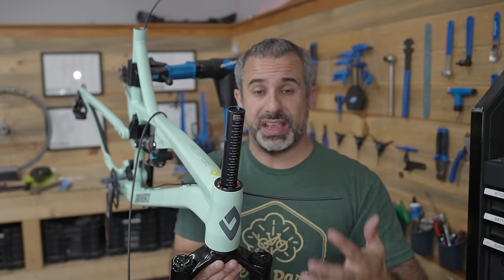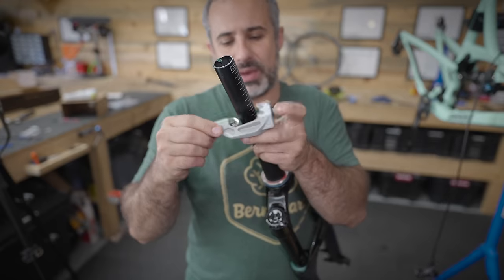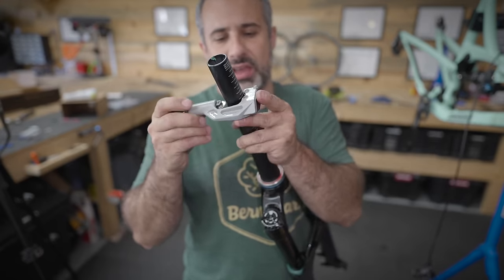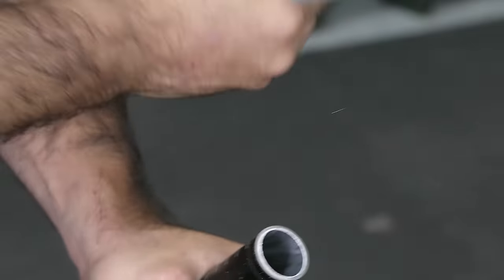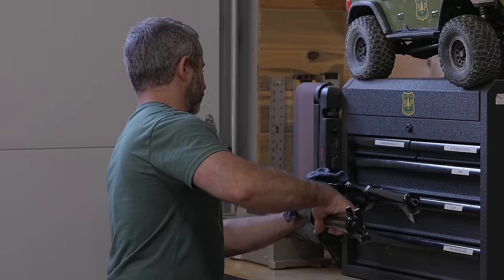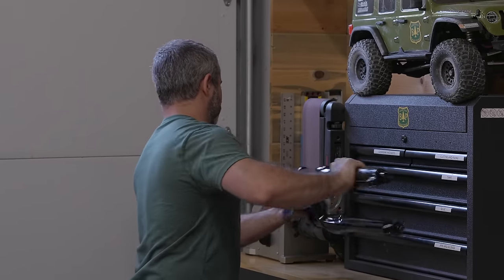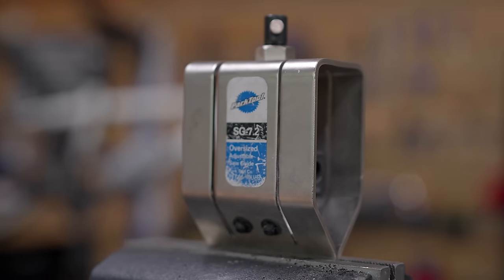So as you might notice, this steerer tube is very, very long, and the stem is gonna sit somewhere around here. And so these are designed to be cut down. Anytime I take out a hacksaw, Seth, did you know you can use a pipe cutter? Pipe cutters do make a really straight and even cut, but it leaves a gnarly bulge at the end of the tube. Nothing a little filing or sanding can't take care of, but I always have my hacksaw guide set up for cutting carbon, so I use the same means to cut everything.